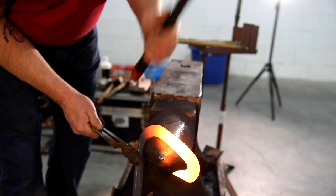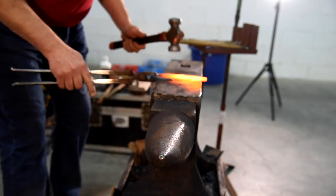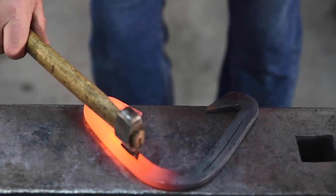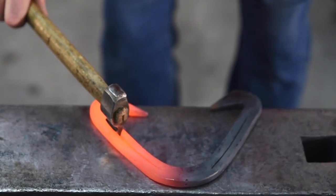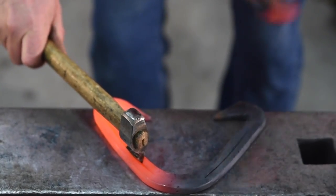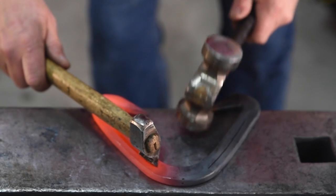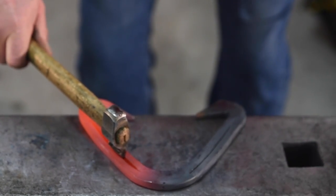So we're just running up, hemming up the branch, squeezing the section a little bit, as well as putting some angle on with the hammer before I fuller it. I have two fullers. I have a fuller that's a straight blade, which is like a starter fuller, runs me a nice straight line, puts me in about a third of the way. And then once I turn the branch, I shall put in my finished fuller, which will crisp it up and take it to the depth that I want.